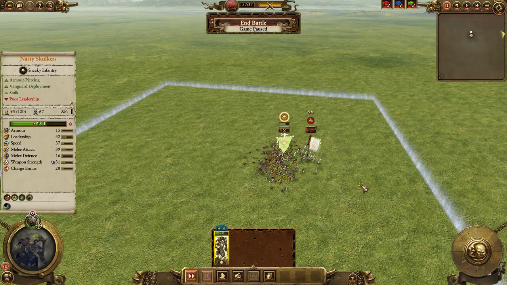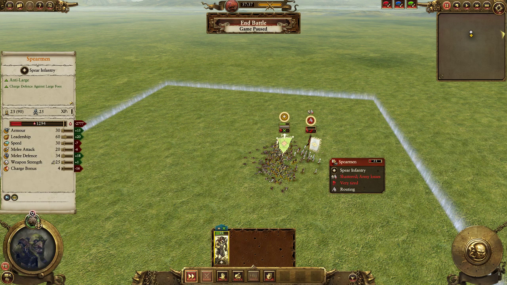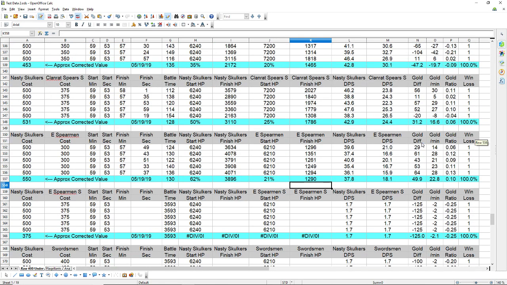5737. 4071 for the Skulkers. 4070 and Spearmen, 1294. So pulled 49 gold off the Spearman, and it is more. Oh no, excuse me. It is more than the Clan Rat spears with shields.